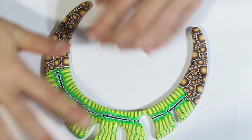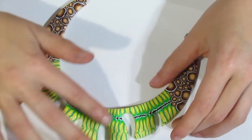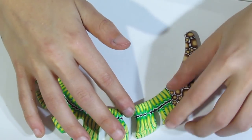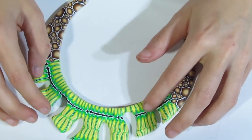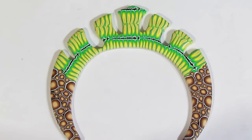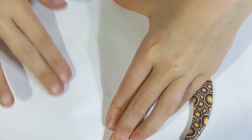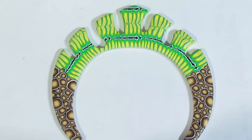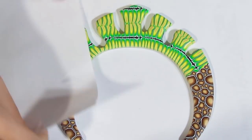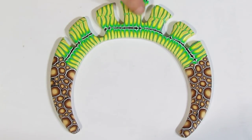Gently smooth away any fingerprints that you might have created on the top — you're going to get a slightly domed edge, which I think is quite nice. Make sure that you don't have any lines or anything. Just grab a piece of paper and smooth over the top — not too hard because you don't want to distort the shape. This will just get rid of any fingerprints. I'm doing all this because we're going to be sanding a lot later, and the last thing I like to do is sand a lot.